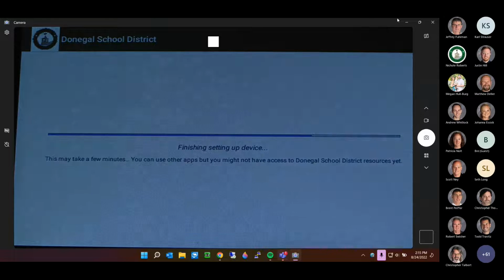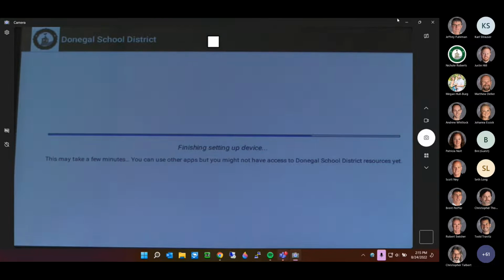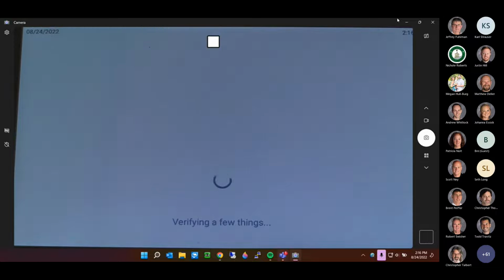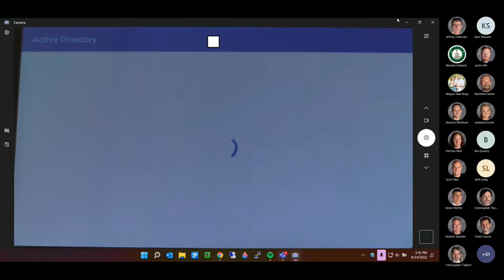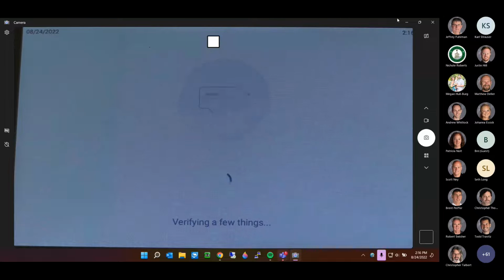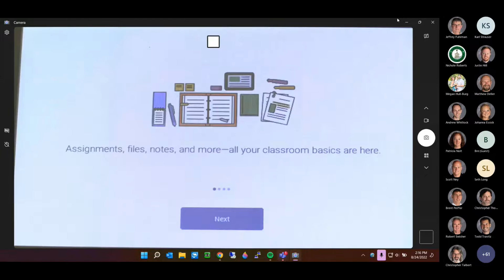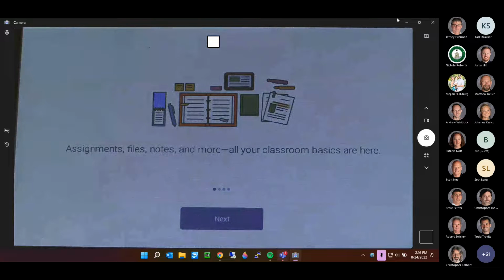If a call goes through your app, it will show your number, and if you make a call, it will show your direct dial number. We're moving everyone over to your school building's main number, so when you dial out, it will show the school's number and not yours. Just some little tidbits while this is booting up. If you have a situation where you're sharing a room, contact us. We'll work everything out with everyone. So that's not a problem.